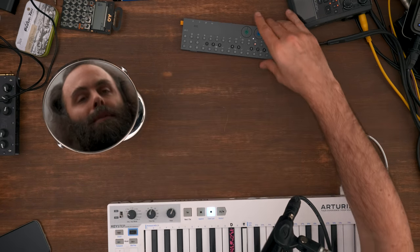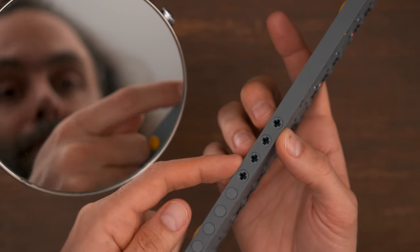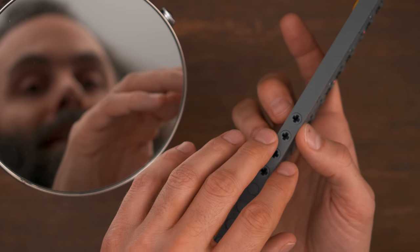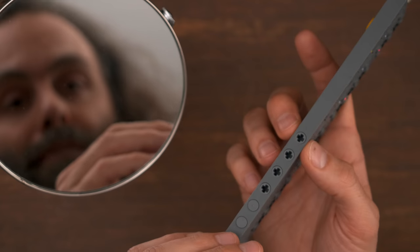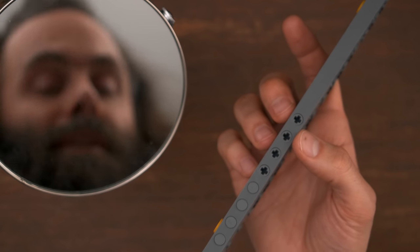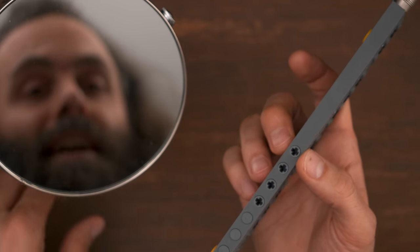By the way, in the future — you can see these Lego connections on the OP-Z — inside you can open it and there's space for a module. The first module coming out is going to be CV and MIDI. When that comes out, it's going to be much simpler to connect to external MIDI devices. I don't have the beta module, but from what I'm seeing in the beta forum, it's coming along quite nicely and I think it's in late beta. Look forward to that — but right now, it's going to happen through USB.